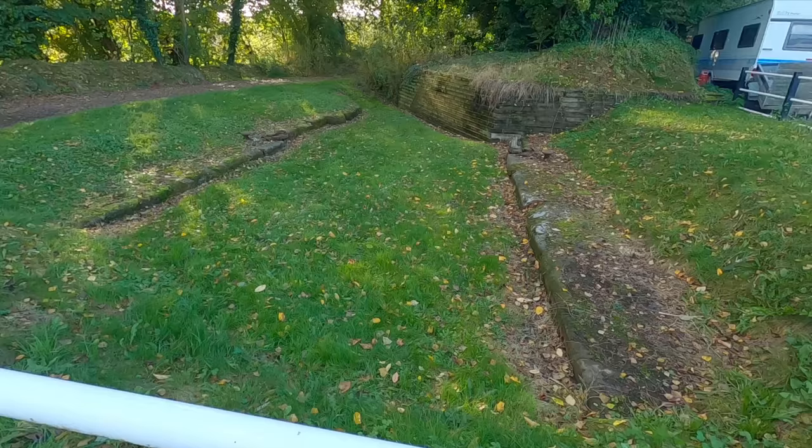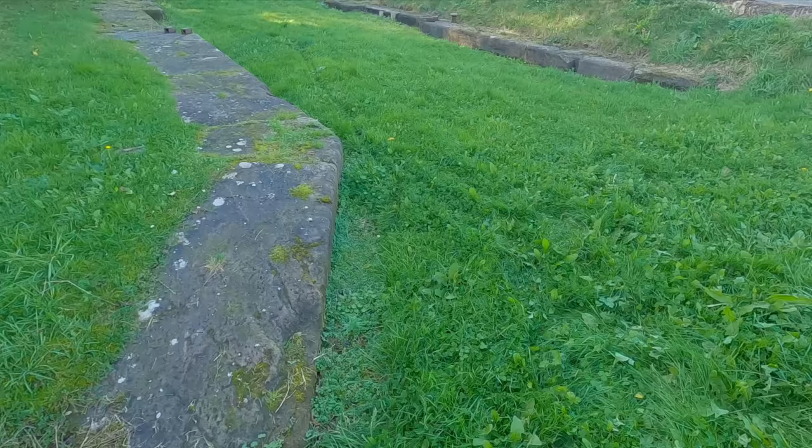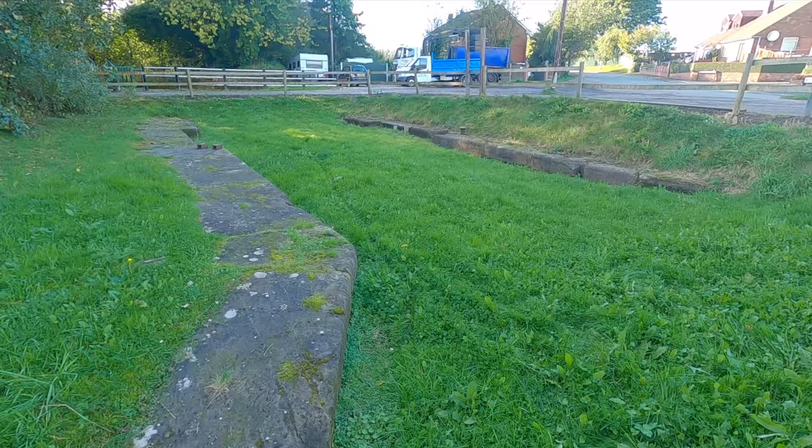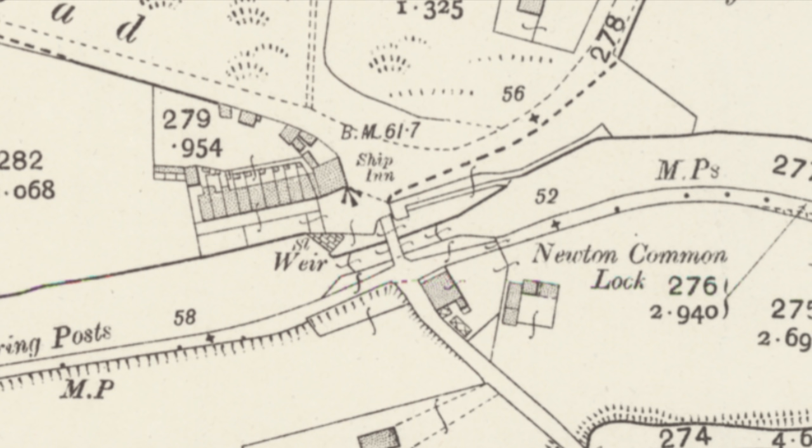It's been infilled. So the last barges came through here in about 1919, and then it fell into dereliction and was neglected and abandoned. And in the 1970s, the council filled it in and left what we see today. So yes, but this is still one of the first locks and one of the first canals in Britain. So it's just there, this footprint's tantalizing that it remains like this, but it's not in water.